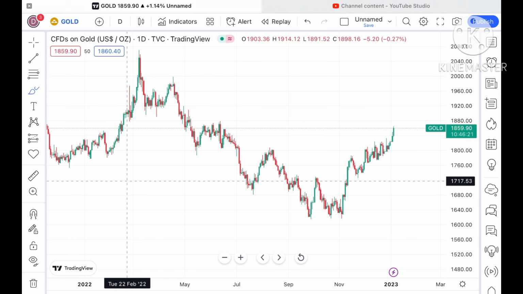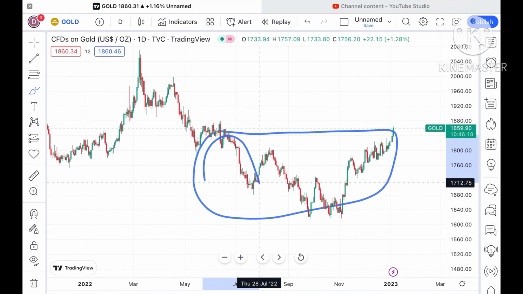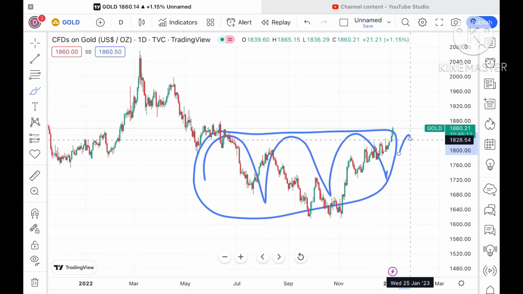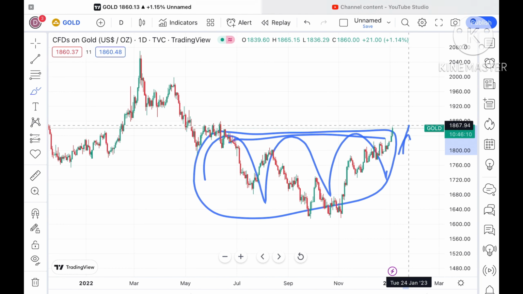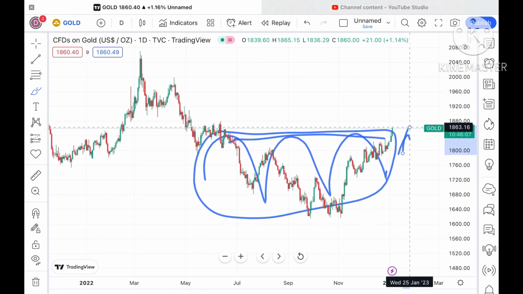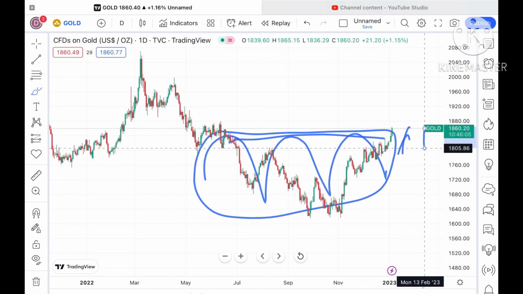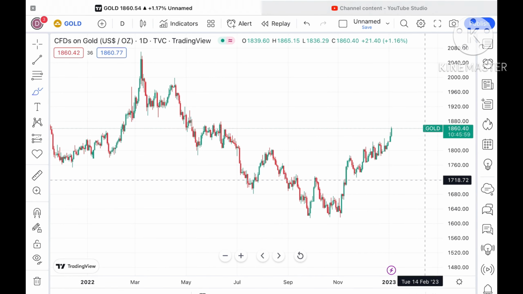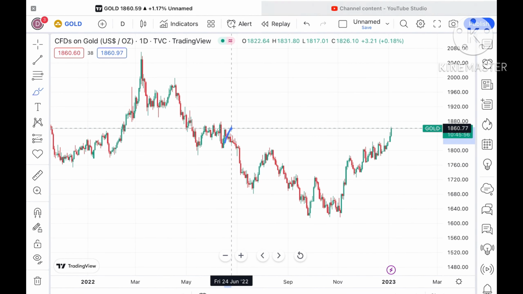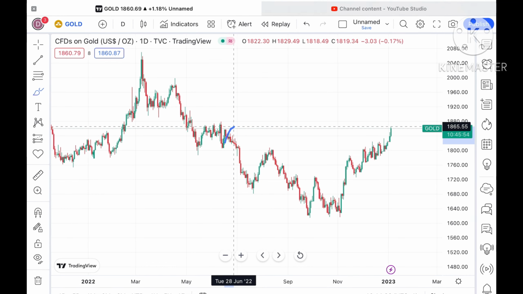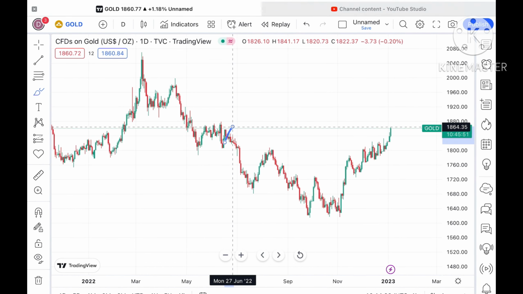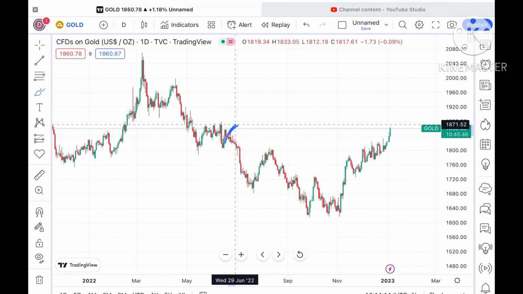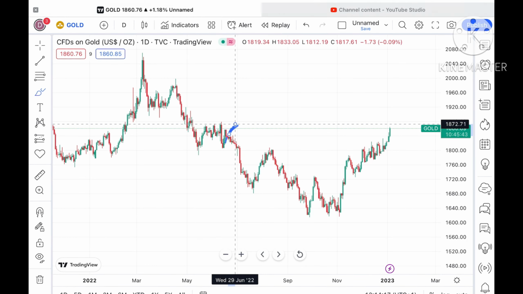Okay, so looking at this particular chart, suppose the price sustains this particular zone, and the zone high we have seen made a high of around $1864, which is from June 2022. It has broken that particular zone. So the probability is there that if the price sustains, it can go again to a level of $1864. Okay, and after that it can go further upside, to a level of $1868. Once the price sustains above that level, chances are very high it can cross that particular zone, and a probability of going towards 1872.71 is there.